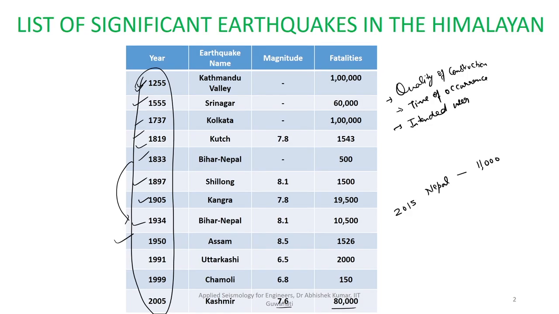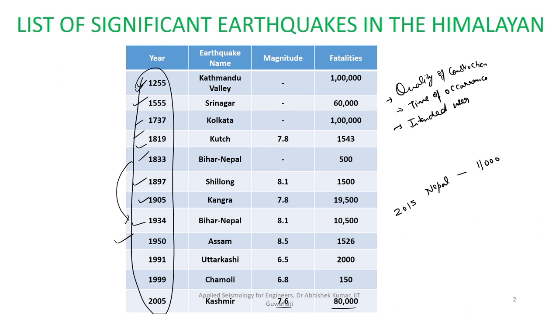So it's not only about the casualties, but also the financial loss which the country has to suffer when a lot of infrastructure failure occurs during a particular earthquake scenario, because one has to spend again the same amount of money to develop the infrastructure to the level where it was before the earthquake hit. So here is the scenario that there is an area which has a long history of earthquake occurrence and subsequently fatalities. Now we are talking about smart buildings, we are talking about smart cities.